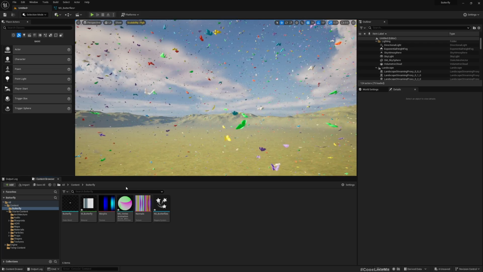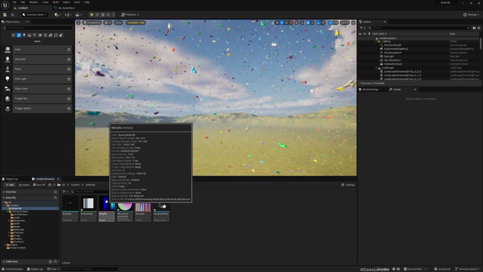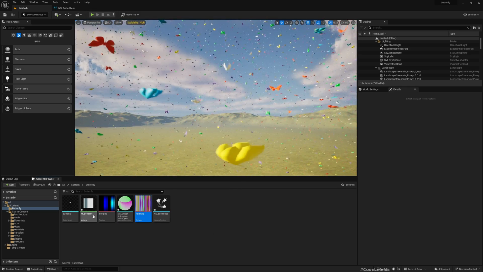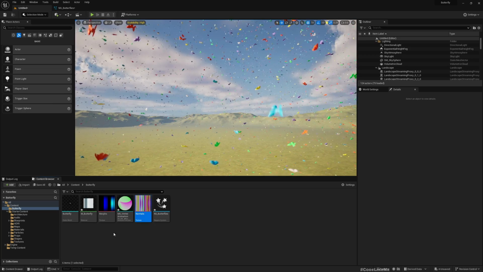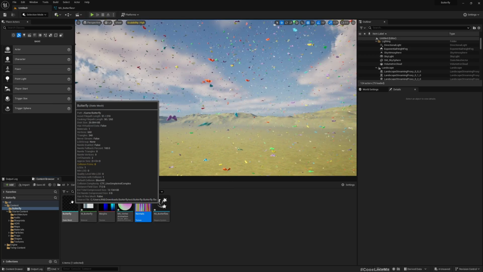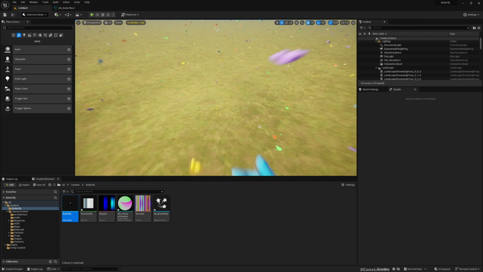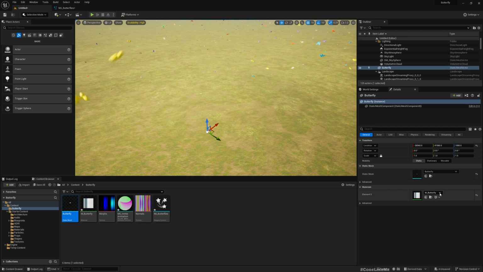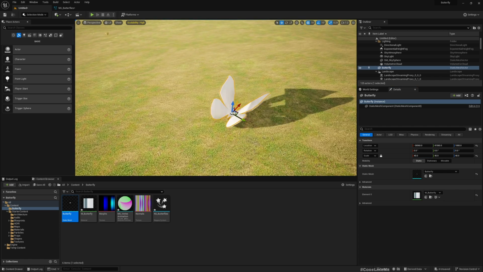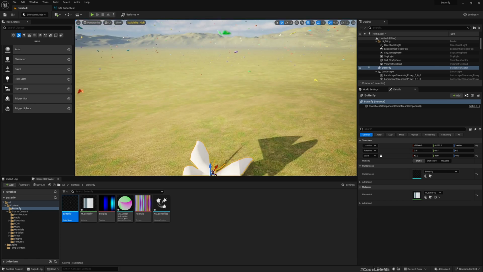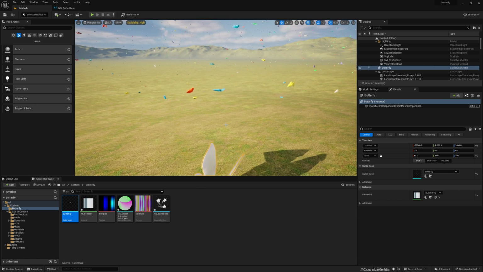So to set up this system, we need these morphs. It's also a texture, and these normals are also a texture, and then the material that I created using these textures, and that material applied to this static mesh. So if I just drag and drop this static mesh, it's a bit small, let me make it larger. So here you see, even though it is a static mesh, it has an animation that comes from this material. So these are the things that we are going to work on.